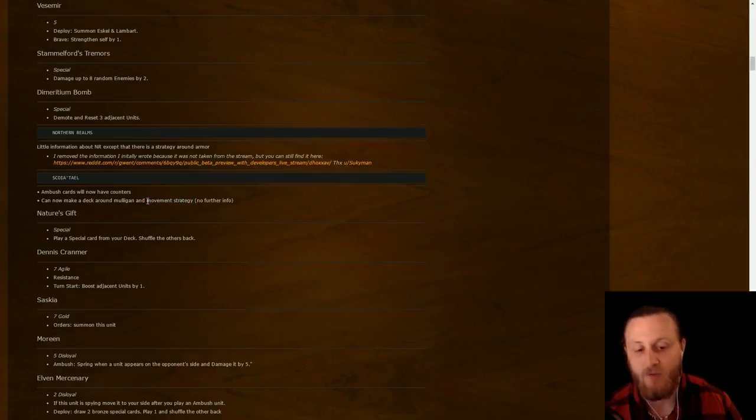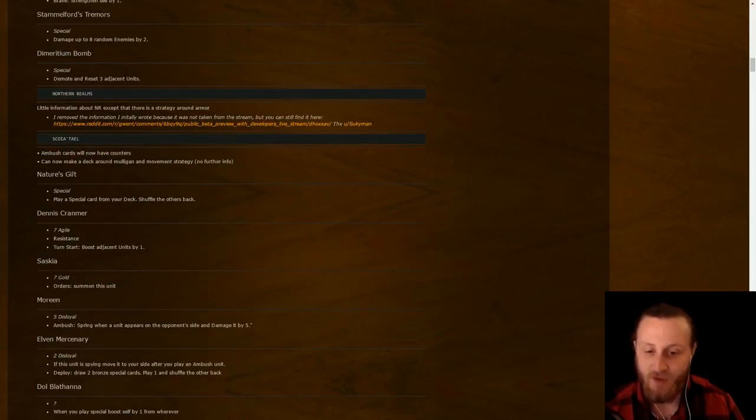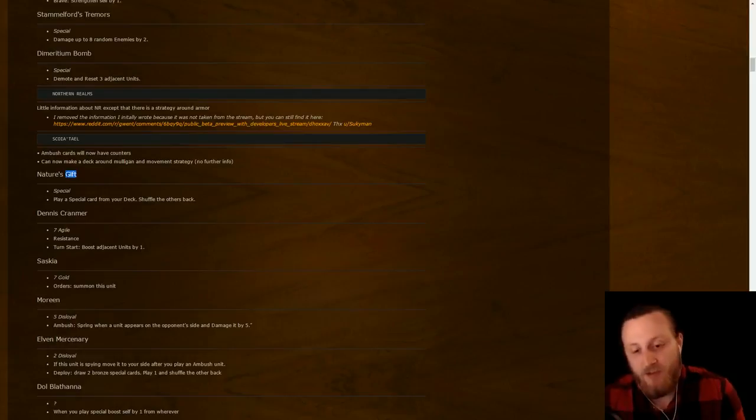I'm really, really intrigued with movement strategy. What does that mean in a card game? You can move your opponents, maybe? Something like Garrel Ard? I don't know. We'll see. This is the best, though. Ambush cards now have counters. That's awesome. Okay, so let's go into the changes for Scoia'tael.